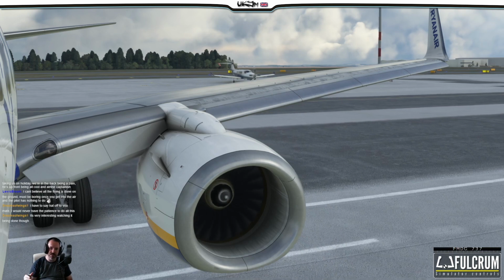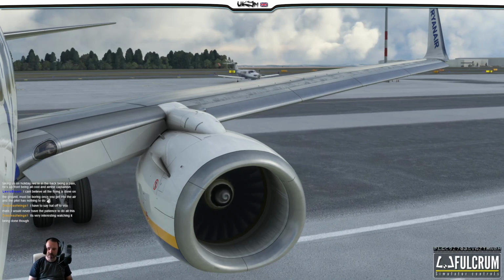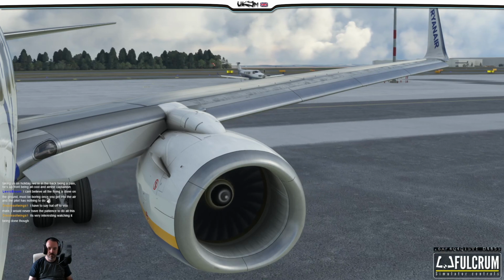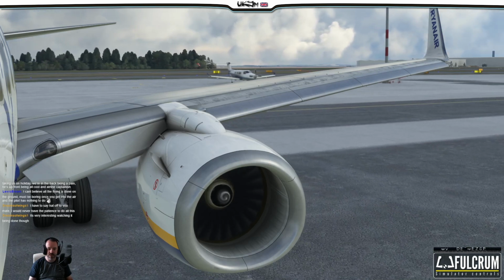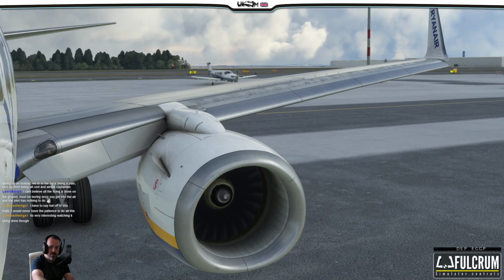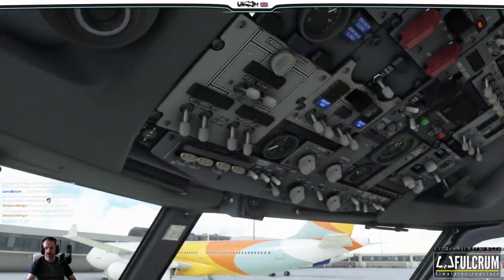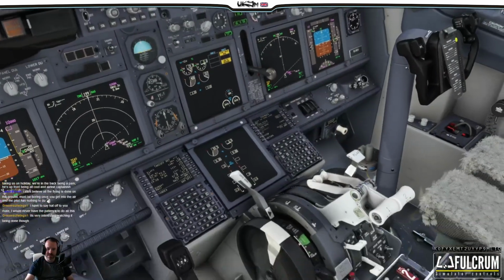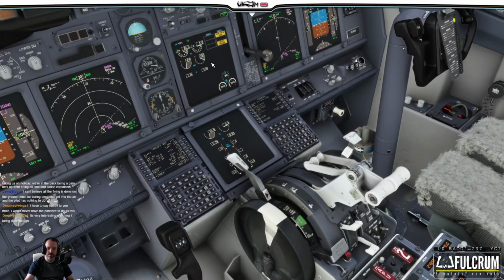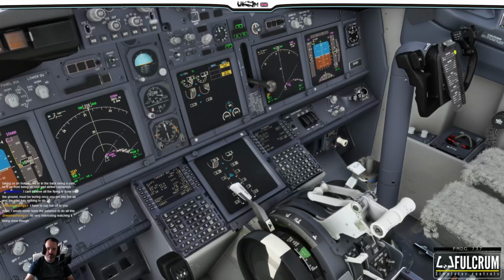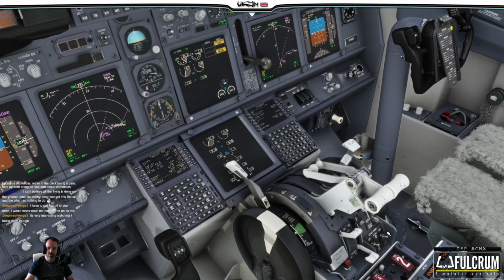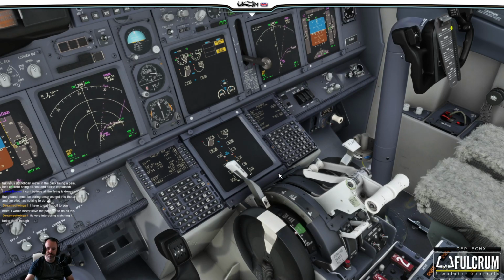When that happens, you can then do your other engine on the other side. I heard the click then, so we'll just go back in and start the other engine. Exactly the same. Go on, keep that on.